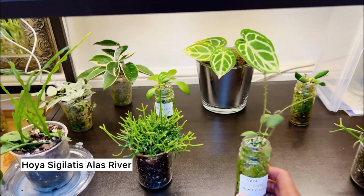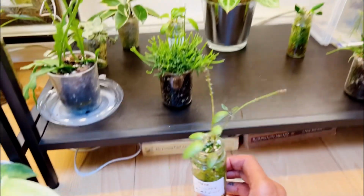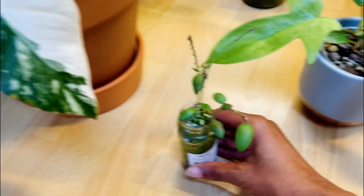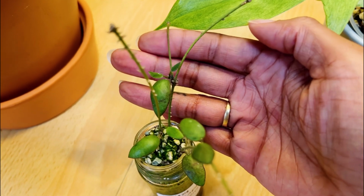This is my Hoya Cingulatus Alas River, and we have lots of, I need more light, and we have lots of new leaves, loads. Look, that.